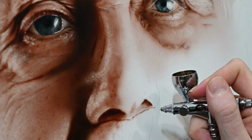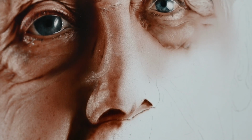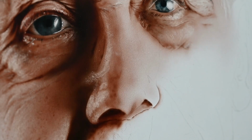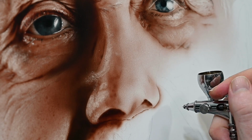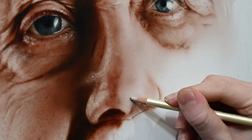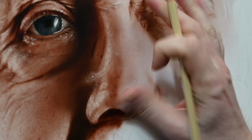I think the most important thing, again, is always going back to your reference or your subject and looking at it to see where the highlights are, because that's going to tell you if there's a subtle highlight in one section or a brighter highlight in another. And I don't think you really need to worry about what the names of individual highlights are called. It really doesn't matter. That's just a lot of technical data that may make it more confusing than helpful. If you use your reference or your subject as your guide, that's going to tell you where those different shadows and highlights are, and that's really the best way to learn, just improving your skills and observation.